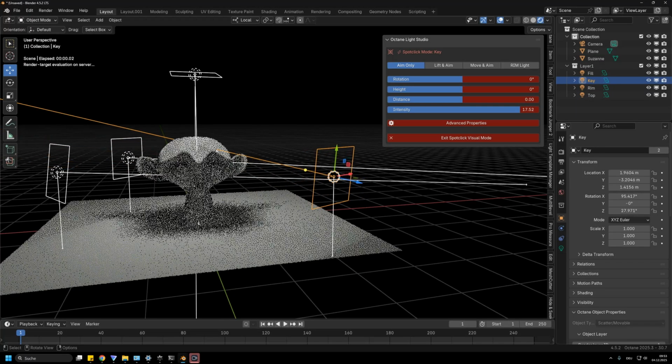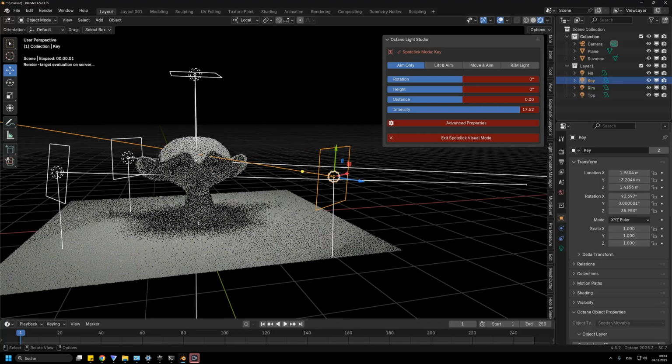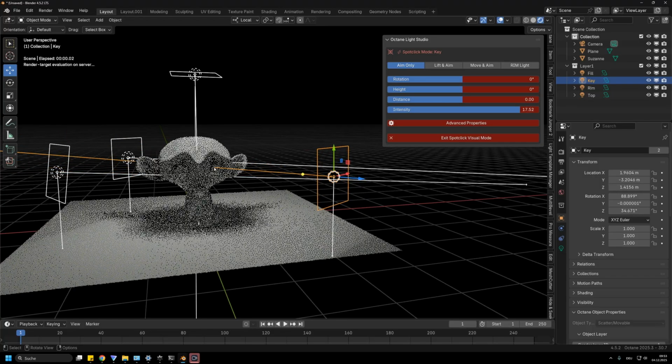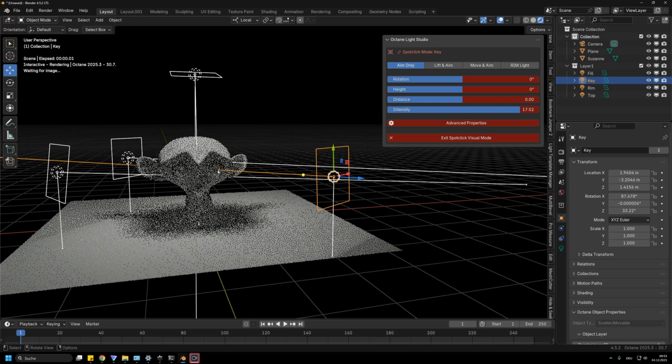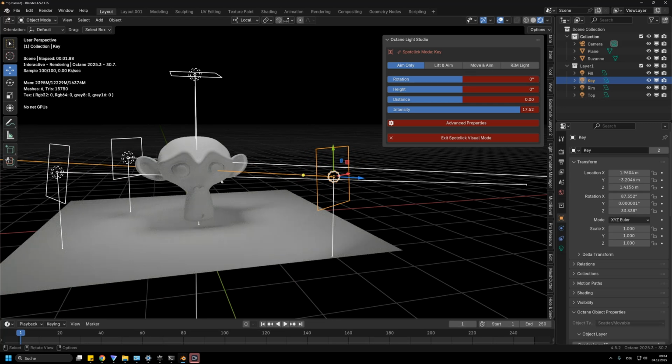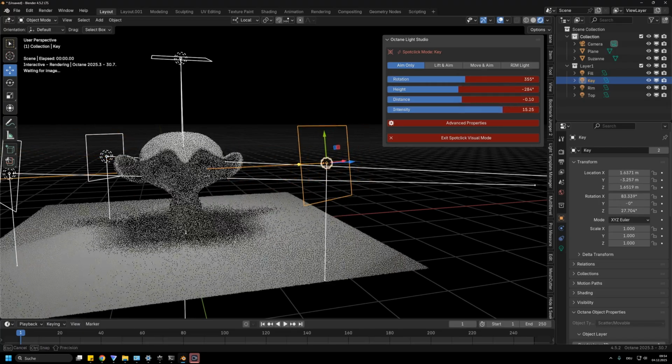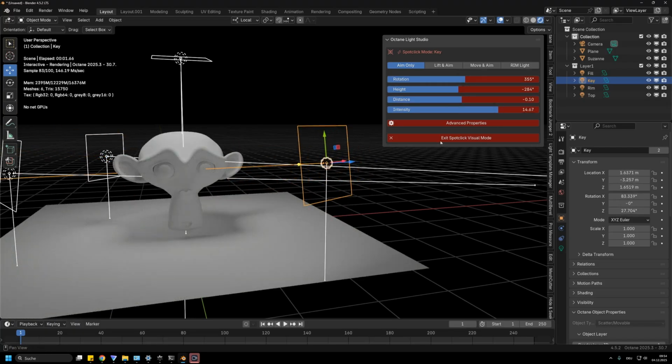The nice thing about this is I can very precisely control where the light is looking. For example, directly into the character's eye. After that, I can adjust height, distance, intensity, and everything else like we already know. This way, lights can be placed very quickly and intuitively in the scene without having to manually align them.